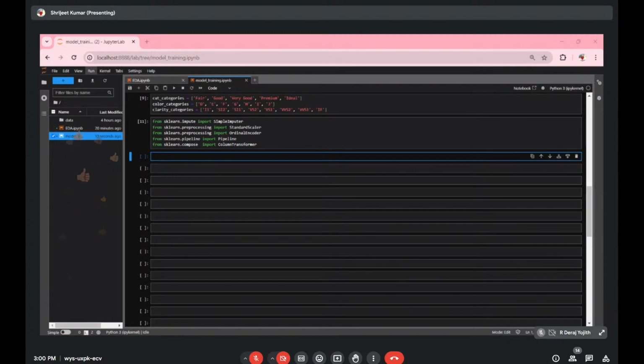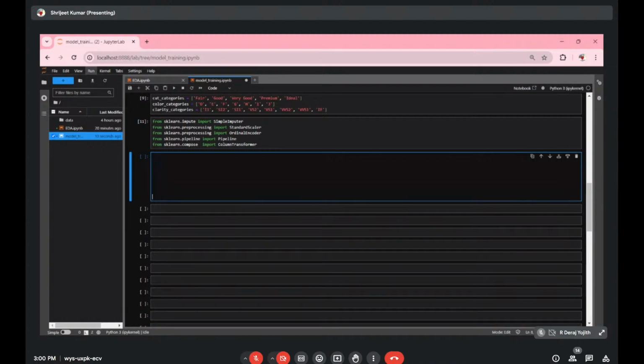Then now I'm going to do what I was explaining. I will make two different pipelines. The first is the numerical pipeline, and the second I will make for categorical features. The numerical pipeline deals with whatever numerical features we have in our dataset.